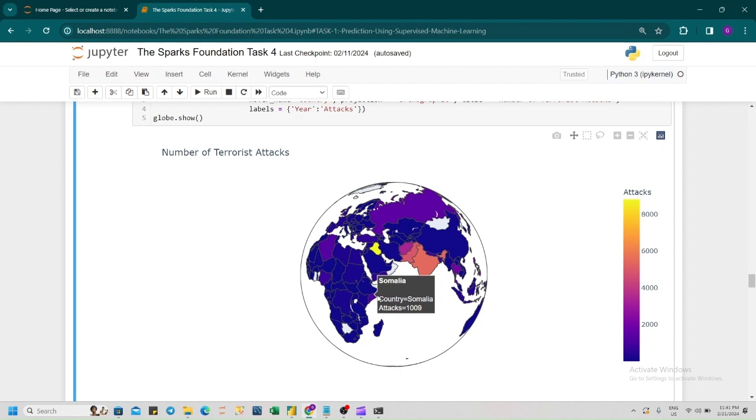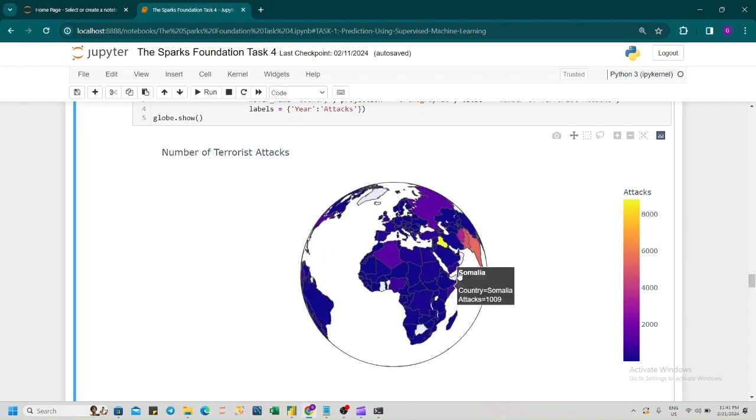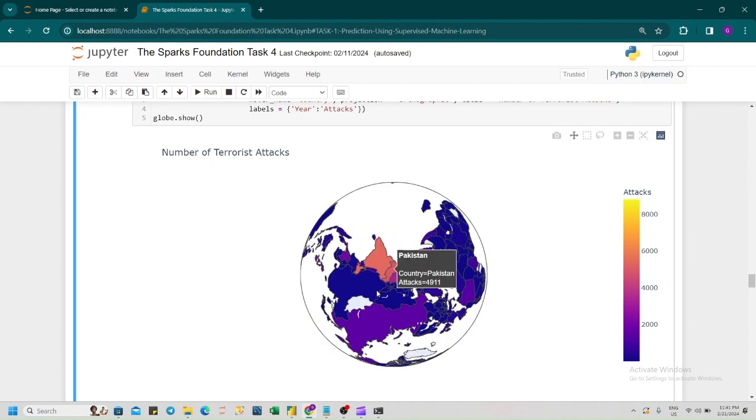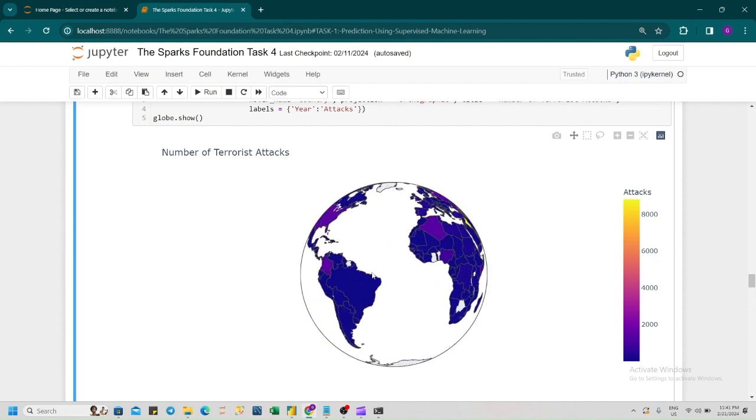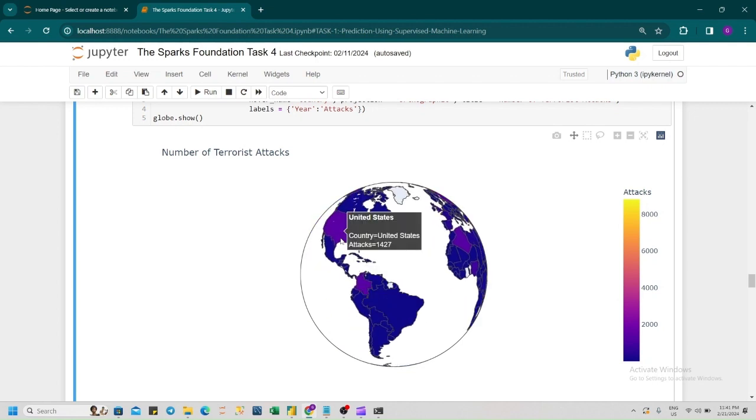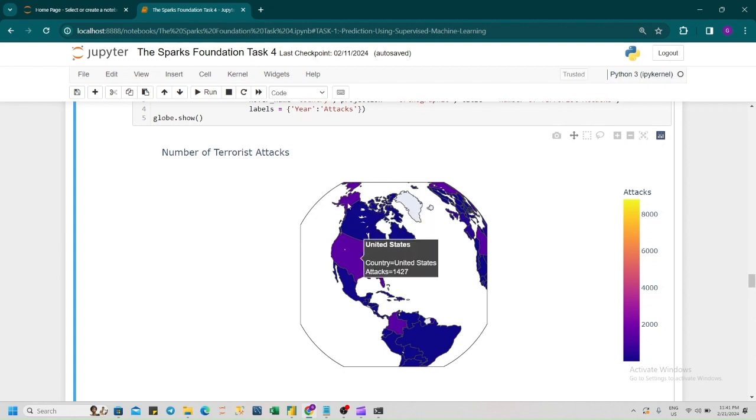And if we go to the American countries, we can see that the United States has 1,427, and the next highest I guess is Colombia with 1,389. So let's see the number of activities by region each year.